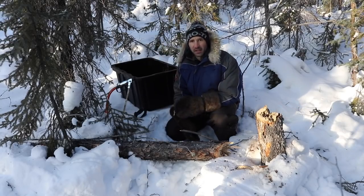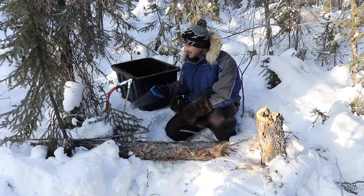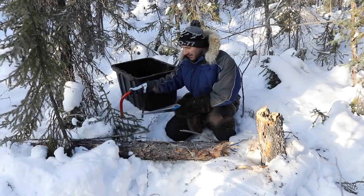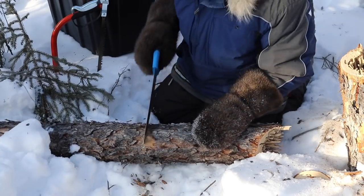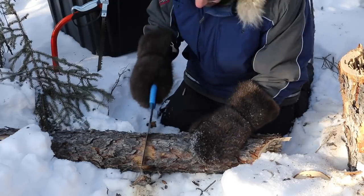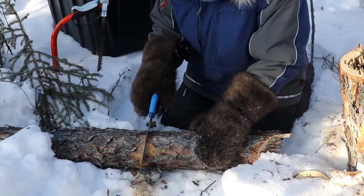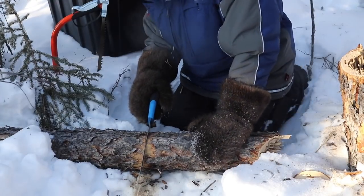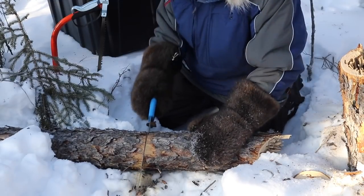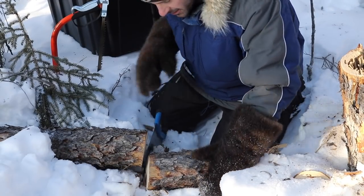All right, folks, just to prove that you are right, that this saw sucks in comparison to this saw when it comes to this sort of work, let's time it. Woo! I'm tired. Damn. Come on, baby. Oh, okay.